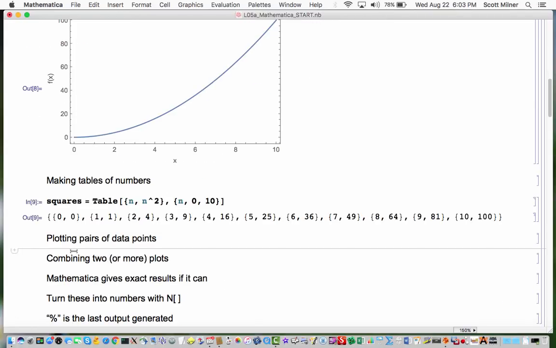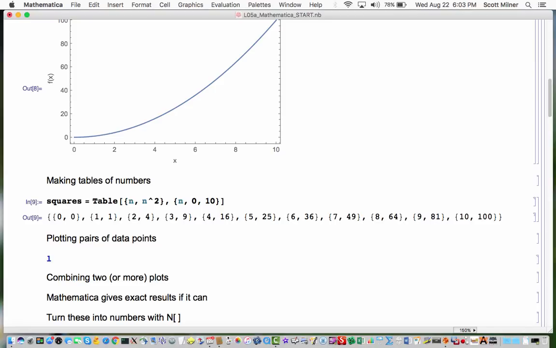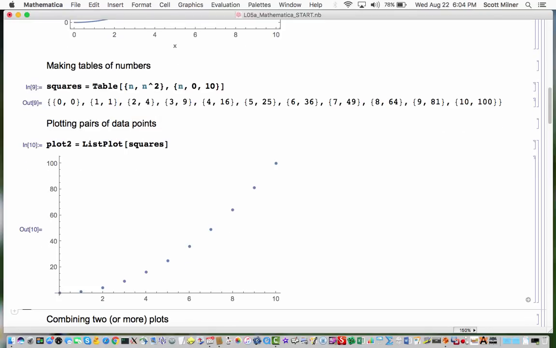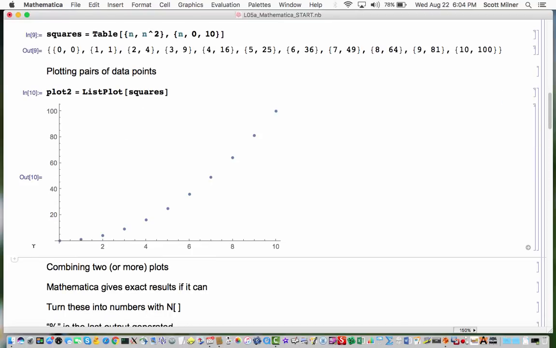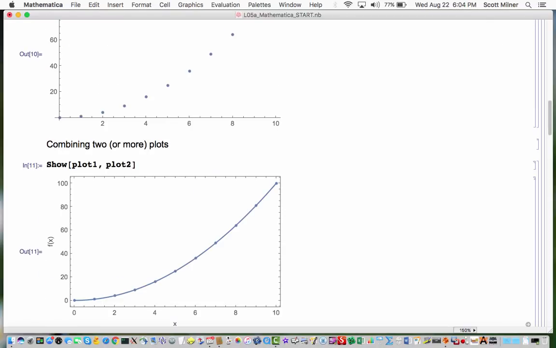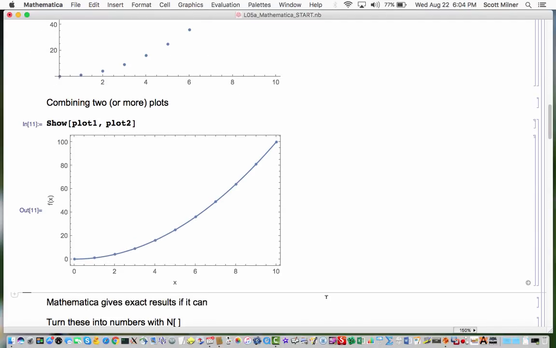And I can plot data points like these ones that I've just created by using ListPlot. Finally, I can combine two plots, for example, to put this curve in the same plot as the data by using Show. And we can see that the function obviously describes the data.